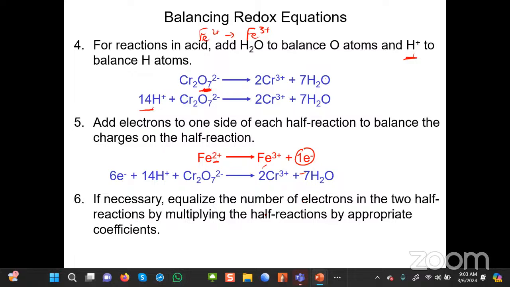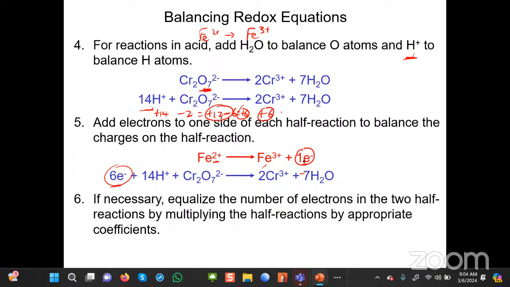Okay, so for the next half reaction, right? Let me just show you from here. You have 14 plus charges, -2 on the left side. So that gives you a total of +12. On this side, you have +6. So that means you're going to add electrons to this side because this side has a higher net charge. The question now becomes, how many electrons do you add to that side? And the answer is that you add 6 electrons. By adding 6 electrons, you're adding 6 negative charges to that side. So that gives you a total of +6 on the left side, which balances with the +6 on the right side. So that's why we add 6 electrons here, and we have 1 electron here.